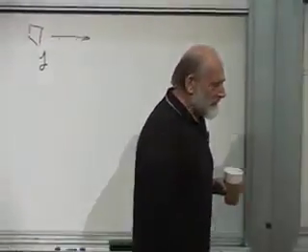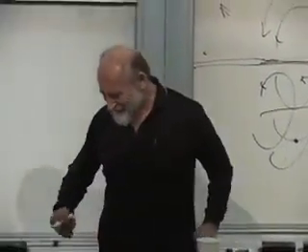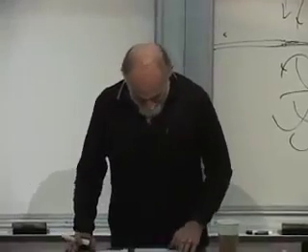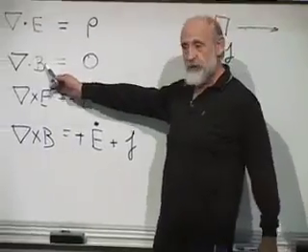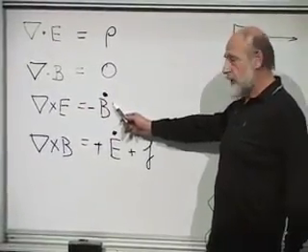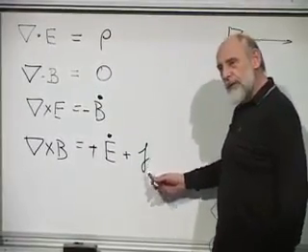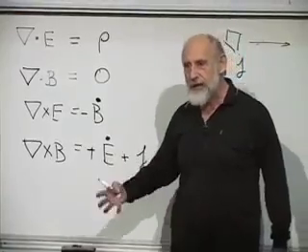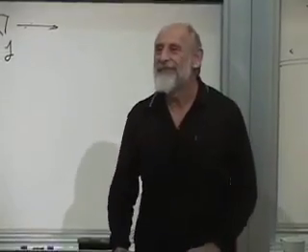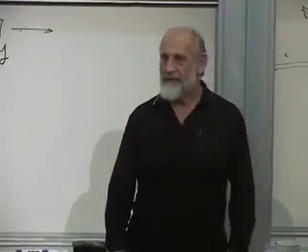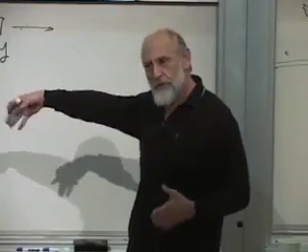Of course, that can be absorbed into a change of definition very easily. If you change the definition of the sign of the magnetic field, it won't change this equation. It'll change this one and change its sign, and it'll change this one and change its sign. And then you can change J by changing the definition of which is positive and which is negative electric charge. So there's no real content in that. Same thing with sources and sinks, positive and negative. So the signs there are conventions, but once you fix them, you fix them.